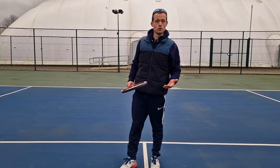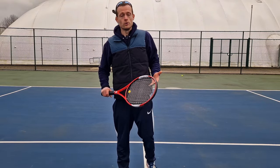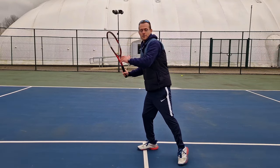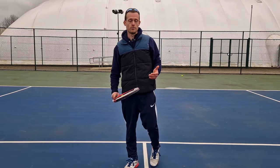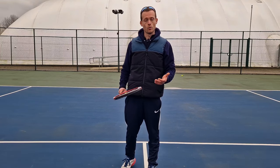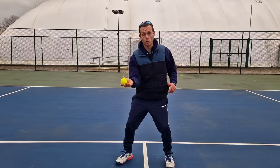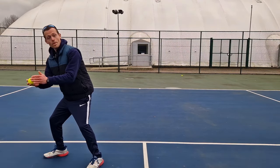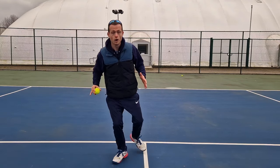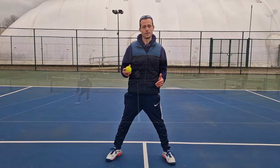This is what the pros do so well. Yes, they've got good hand skills, but often they don't need to use them as they're already set up correctly. This is definitely something we should be working on as beginner players as well. And you can even do it with throw and catch exercises, where once you catch the ball, you can't move. You're going to throw it back and then you're going to recover and reposition. So you can do this if you can't rally.